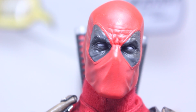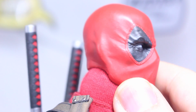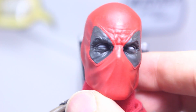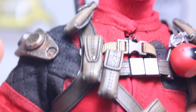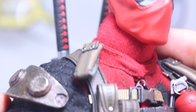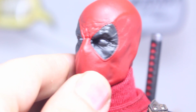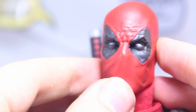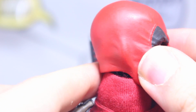The first Deadpool head sculpt is a little more serious, if you can call it that. Really love the paint apps on here. The sculpting work is amazing. Nice black shading on there. It actually works well with the costume. And even though it's plastic versus the fabric costume, the only thing is you can tell the neck is just more of a red fabric. It's not as dirty as the costume. I really love the sculpting, like especially around the eyes. It definitely has that attitude that Deadpool has, and even has the little wrinkles around his head.